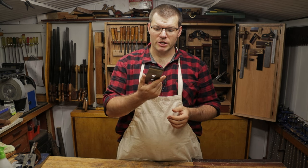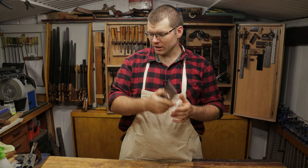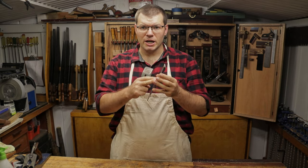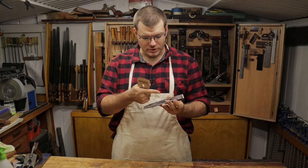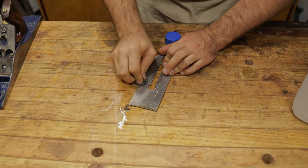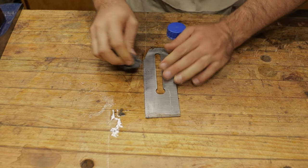So today I'm going to be sharpening this brand new plane blade. So what I need to do is go ahead, take it apart, and I'll just show you what I was doing earlier. I took this apart and just gave it a quick clean with a bit of denatured alcohol. It had a bit of a finish on there to try and prevent it rusting.